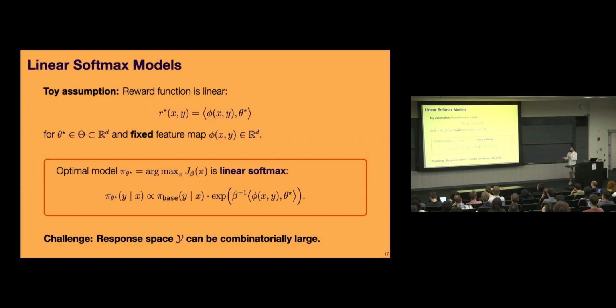If you squint your eyes, this is like a language model where you freeze all the weights except for the last layer. The reason this turns out to be a useful toy model or theoretical test bed is that even though the embedding is low dimensional, this response space Y can still be super, super large, combinatorially large. So understanding how to get efficient algorithms in this setting is a prerequisite for understanding real language models, where the response space is the space of all sequences, so it's combinatorially large in the sequence length.